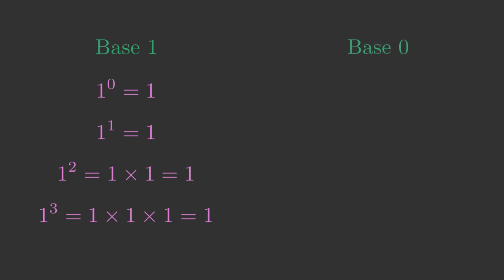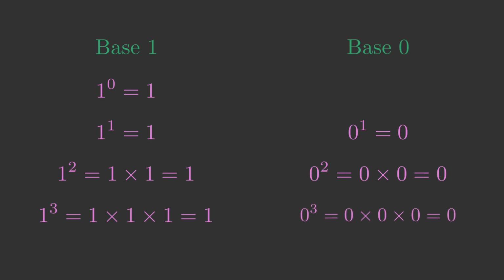If we look at the powers of 0, then 0 to the power 1 is 0, 0 to the power 2 is 0, and 0 to the power 3 is 0. But what about 0 to the power 0? Here there's a conflict. On the one hand, 0 raised to any power is 0. On the other hand, any number raised to the power 0 is 1. In fact, 0 to the power 0 is indeterminate. This is similar to 0 divided by 0. That is why we are not allowing the base to be 0 in this video.